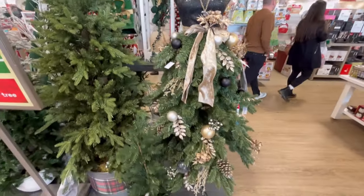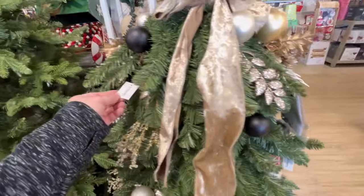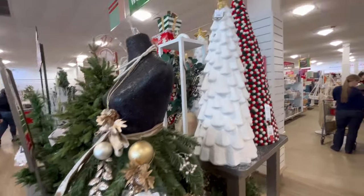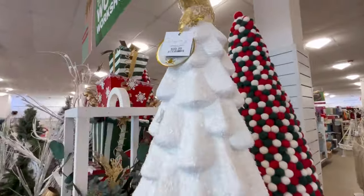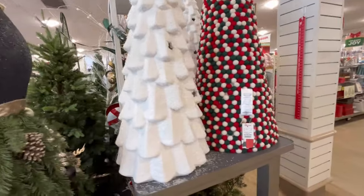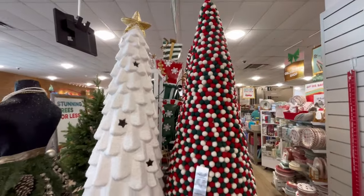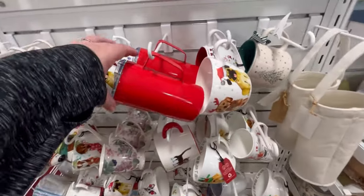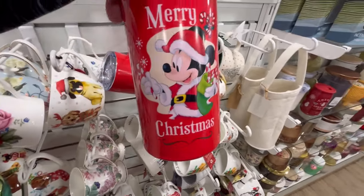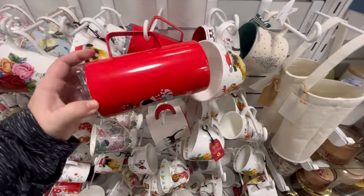I love this tree — one day, when I can have lots of money and be bougie, I would love to have it. It's so cute for $200, although I think you can get by a lot cheaper at Big Lots. And this tree is $99 — it's really glittery but my camera's not picking up on it. Then there were a couple of mugs in the front — this one's really cute for $15, that's a great gift idea.